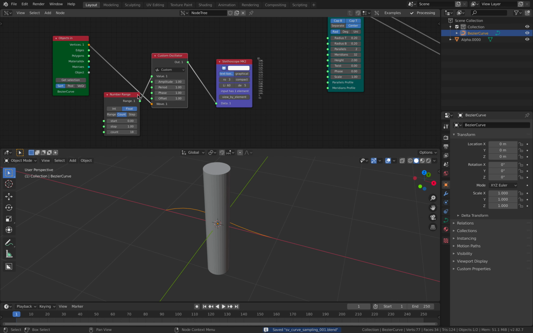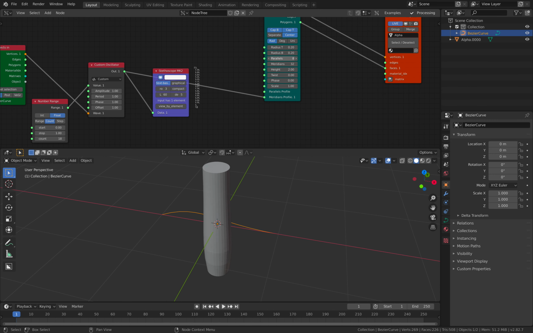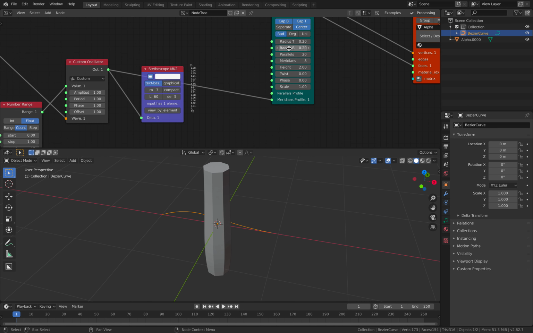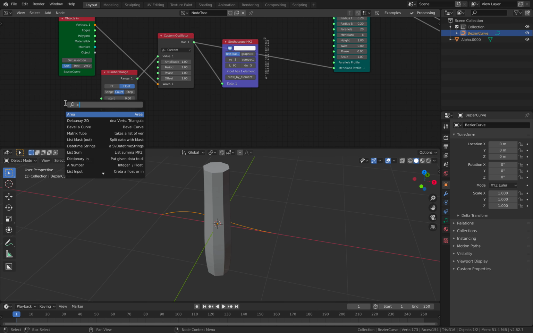So in theory, we can simply plug this into the cylinder, and hopefully it's doing the job. And apparently it does. Okay, so look at this, parallels, and look at this, count, and I will create a number.